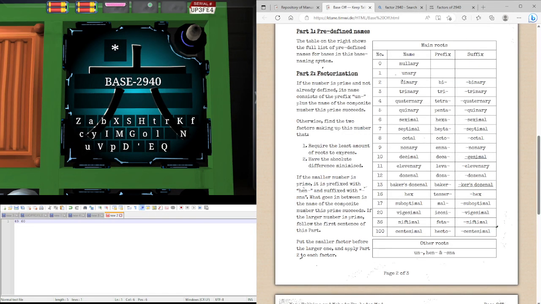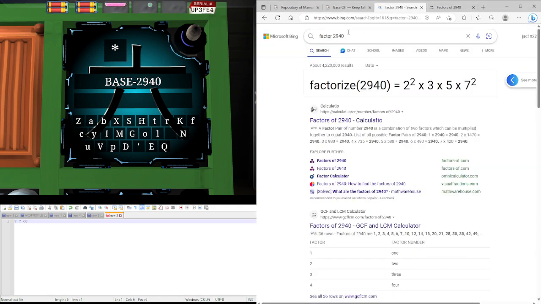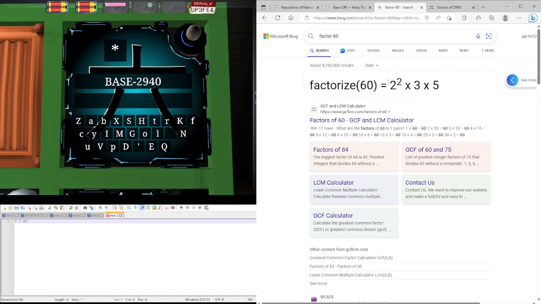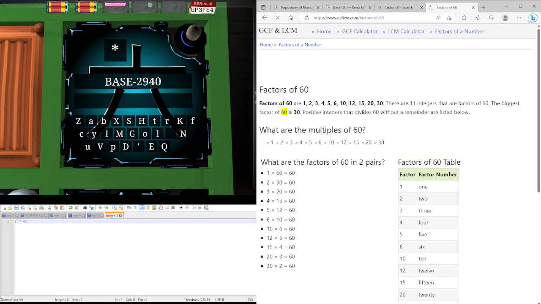49 is 7 squared, so this clearly splits into 7 and 7, because those are going to be the closest together, least amount of roots, and they weren't the only roots to begin with. 60, on the other hand, might be slightly more complicated. Because we have 4 factors here, and we have to figure out if we can get 2 factors that are single termed that might not be the closest two together. So let's look at this.